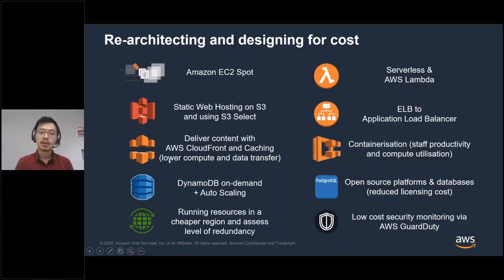There's also a bit of a trick. So certain regions have pretty specific and cheap pricing for certain instances. And so one of the tips is in India, they have M5A instances, R5A, and C5A, the AMD driven instances. And they're about 40% cheaper than the regular M5 instances that run on the Intel processors instead. And so if you're able to run your dev tests in a different region and you're okay with the latency, then you might be able to take advantage of that particular instance family and type.